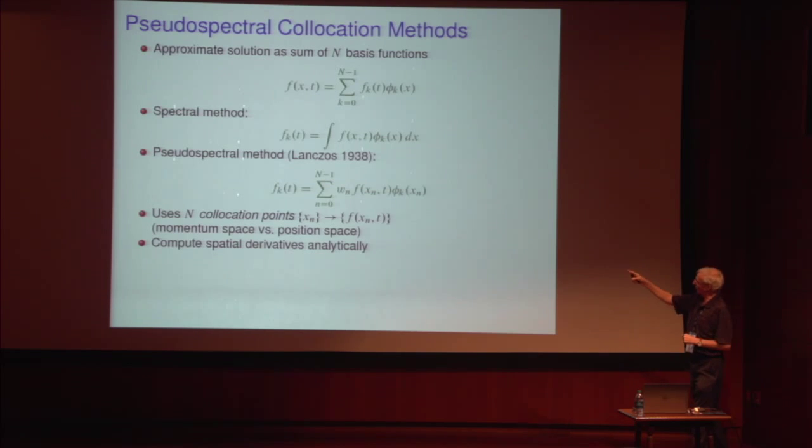And so we have this way to go back and forth between n collocation points where we sample the solution and the coefficients of our expansion in a sum of basis states. And this method has the advantage that as you increase the resolution, the number of grid points that you use, for a smooth function, you can approximate it exponentially fast, faster than any polynomial. And that's the secret to getting the high order accuracy.